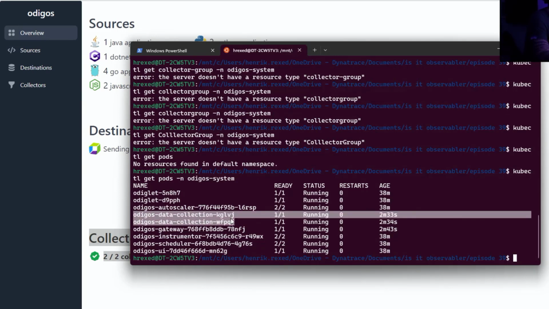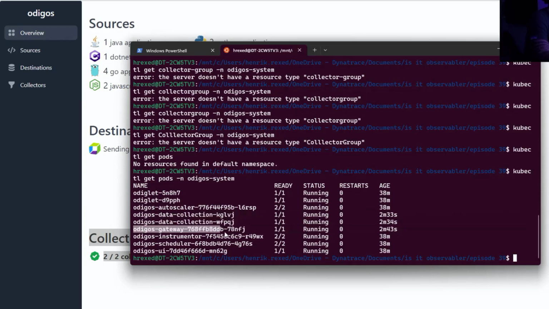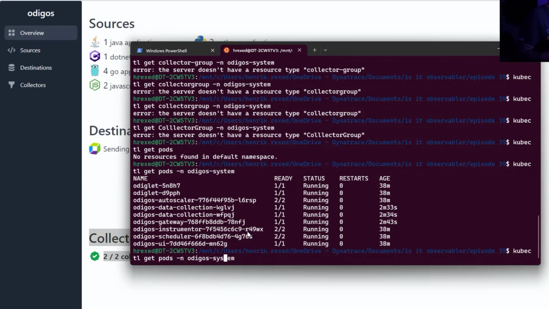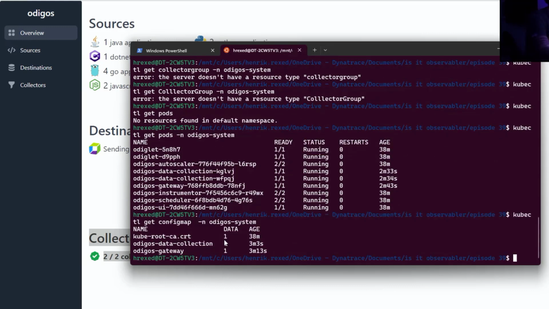So we have two of them, one per node. And then we have the gateway, which is the one that will be used to send the information. If you look at the config maps in this namespace, we can see that we have one config map holding the pipeline for the data collection and one for the gateway.